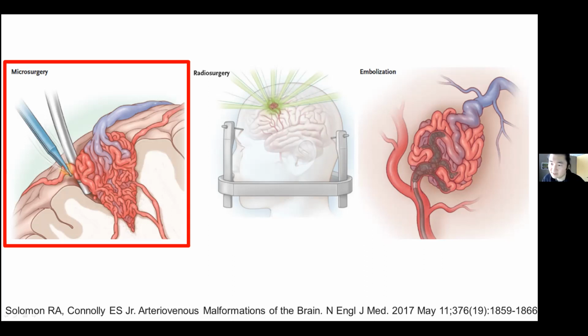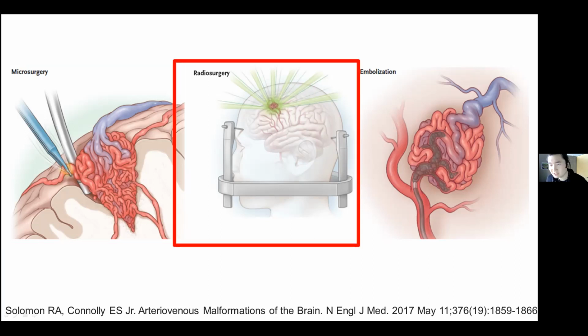It's much more invasive than the other 2 options I'll talk about. It risks incurring neurologic impairments because you might be dissecting normal brain parenchyma. You might be traversing deep fiber tracts if it's a particularly deep AVM. And you might actually nick a normal neurovascular structure and cause a bleed and neurologic injury that way.